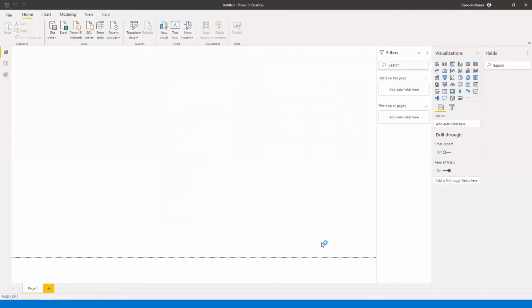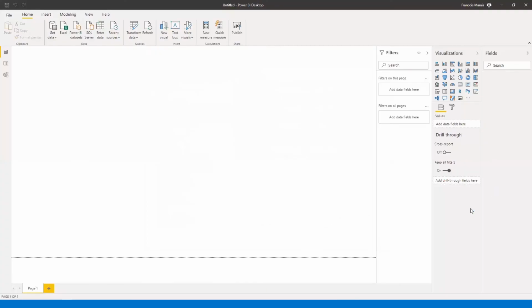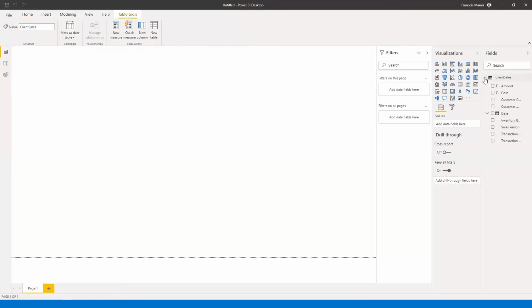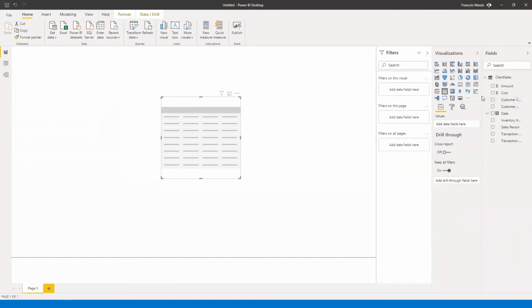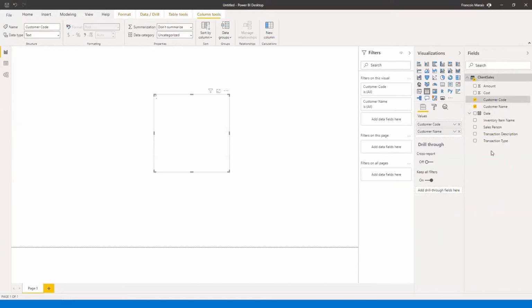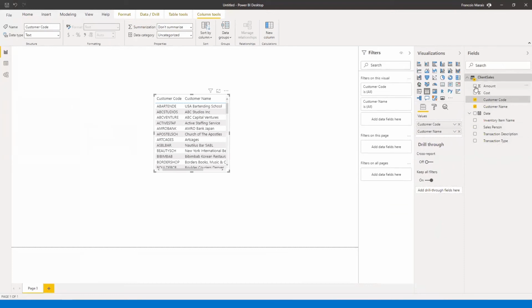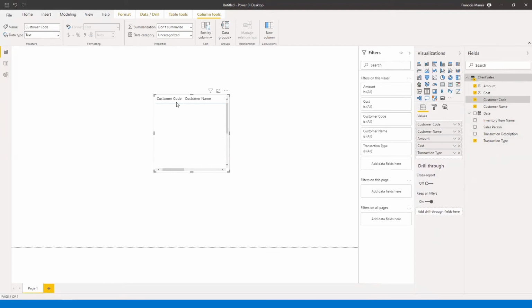And once it's done, instead of me joining like in part 1, I said the account with this one to the relationship is being done in SQL itself. So let SQL do all the work and then bring back the information for me. And if you look on the right-hand side, there's my information. And I can start building my reports if I want to. So if I want to see by customer name, let's say customer code, a customer name, and then we want to see the amount, the cost, and then of course the transaction type.